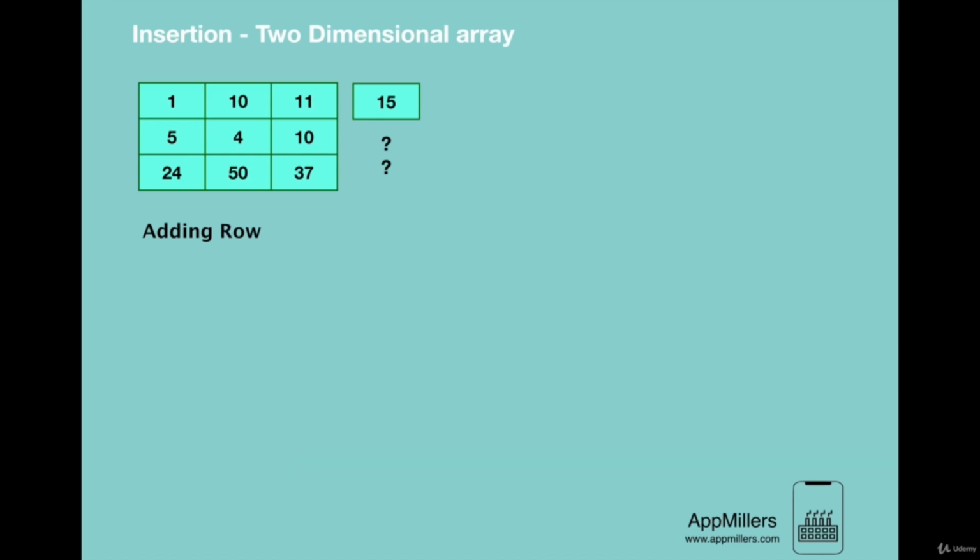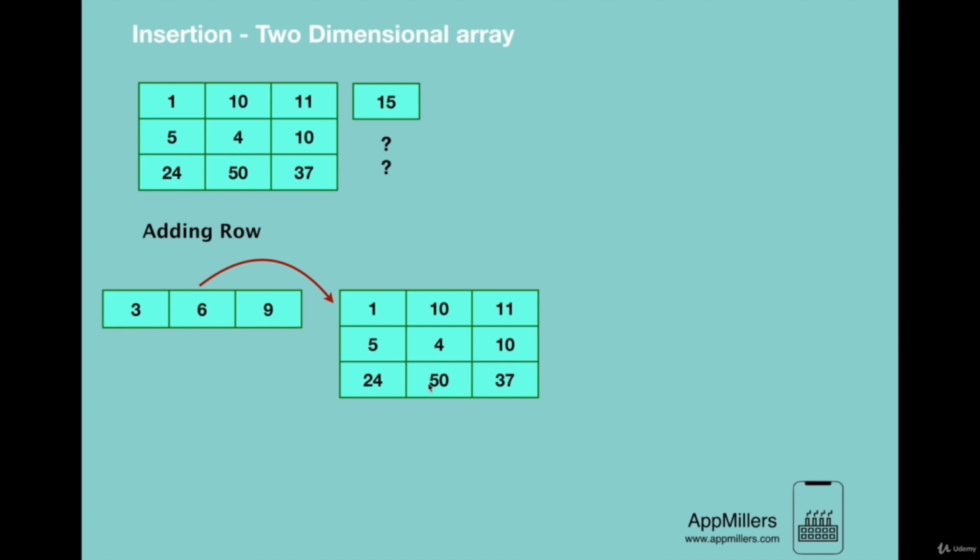So let's see how we can add a new row to a two-dimensional array. Imagine that we want to add this row to this two-dimensional array in the beginning of this two-dimensional array, which will be here at the zero index. So what will happen in this case? When we add this row over here, each row will move one step down. It's going to be like this. Then this row will be added over here, like this.